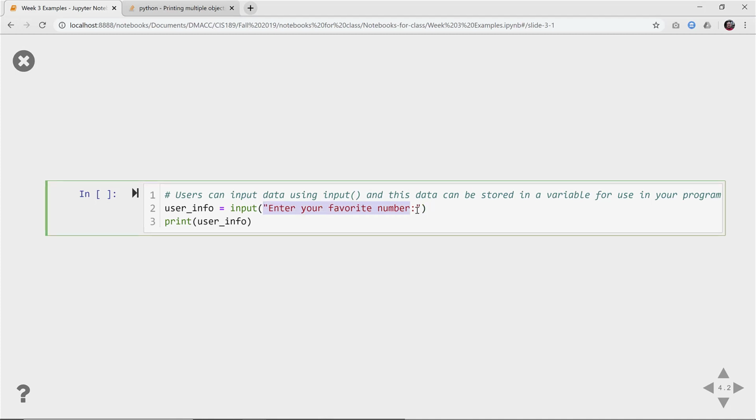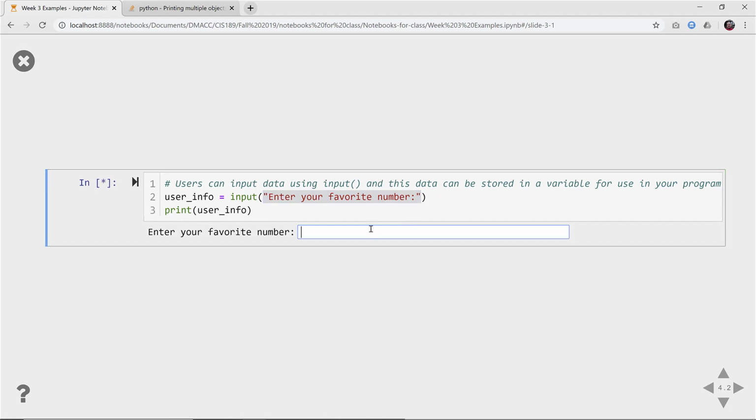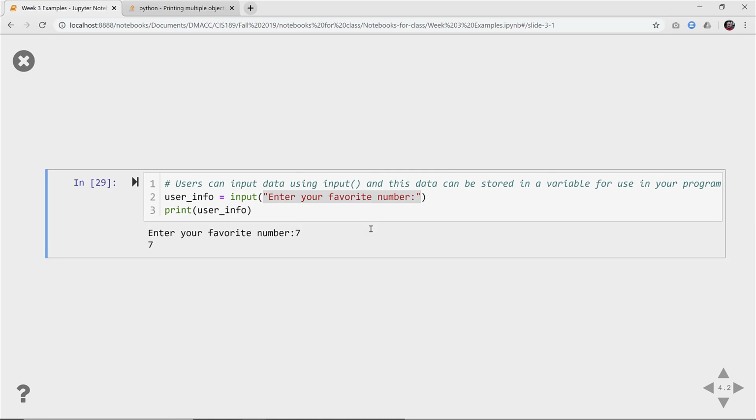So I had a couple of assignments where you guys were utilizing input, but you weren't putting anything to prompt the user. So what happens to the user is they just get an empty screen with a cursor, and they don't really get an idea of what to do. So you need to put a prompt in there so the user knows what you're asking them to do. So I'm saying enter your favorite number, and then the screen's going to wait until I type in a number, and then I'm going to print that variable. So I can run this, enter your favorite number, I don't know what, 7, I hit enter, and then it continues on with the program, and it prints that variable that I've just created.